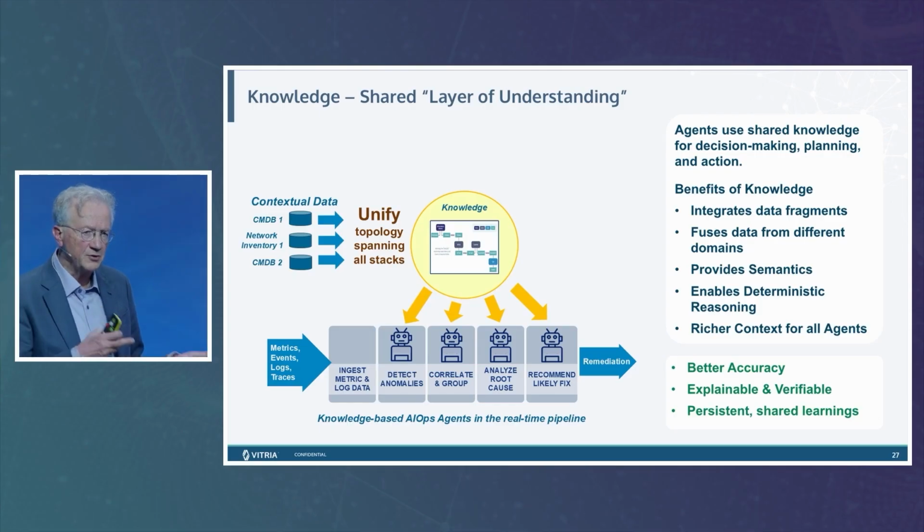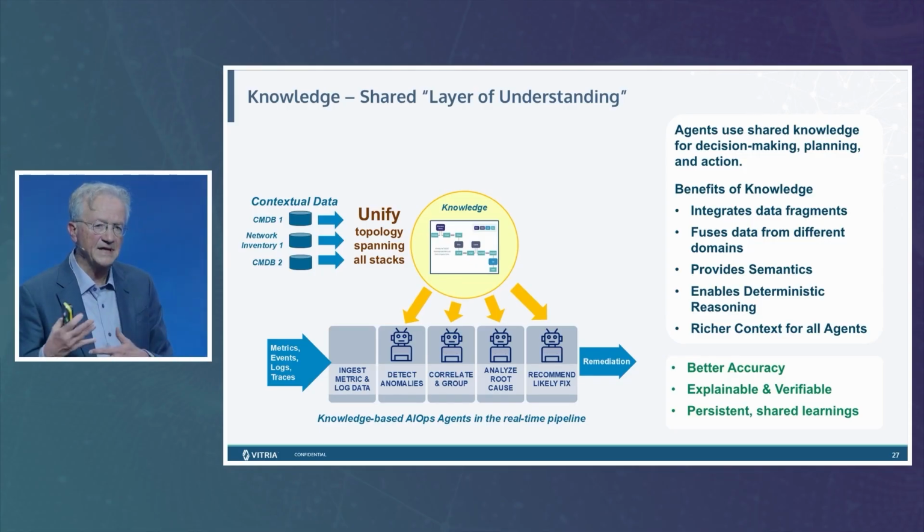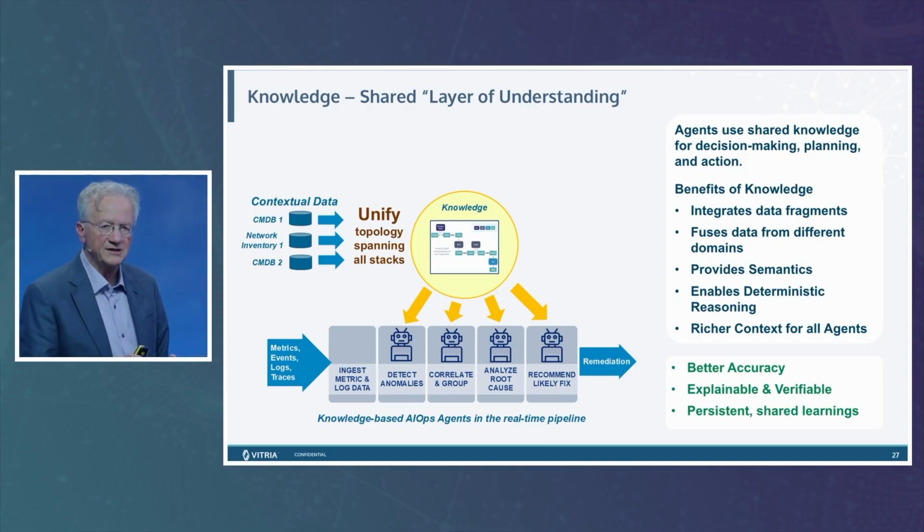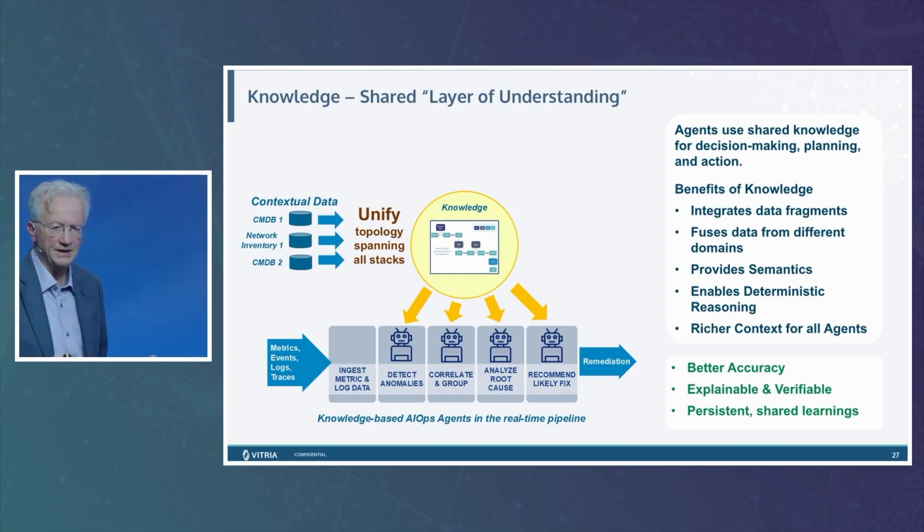It enables deterministic reasoning rather than probabilistic reasoning, because you follow the knowledge graph down. It's a basis for reasoning. And actually, there are many reasoning systems, not just Gen AI, which is more probabilistic. There are deterministic reasoning systems that you can apply as well. And you, of course, can have a mixed strategy for this. And it provides a richer context for all, because it actually has access to more information than the individual agents could retrieve through APIs. And that's very important.